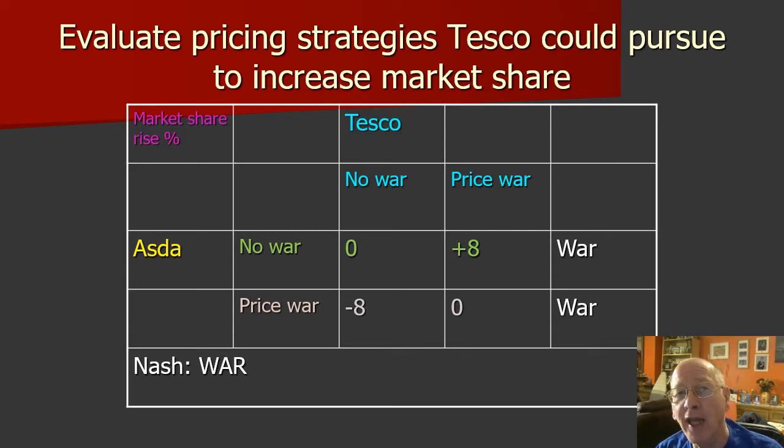Now, the thing about market share is if one firm increases its market share, another firm must decrease it. In game theory terms, we call that a zero-sum game. So I'm assuming here that a firm that engages in a price war where the opposition doesn't will increase its market share by 8%. And if they both do the same thing, there's going to be no increase in market share. So we finish up, again, with a Nash equilibrium where they are both going to decrease their prices, and in reality, of course, neither of them would then increase their market share. That's the only exception. Normally, I like to deal with exactly the same figures no matter what the question is.